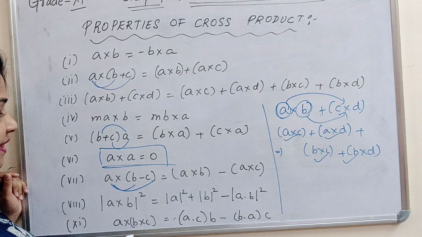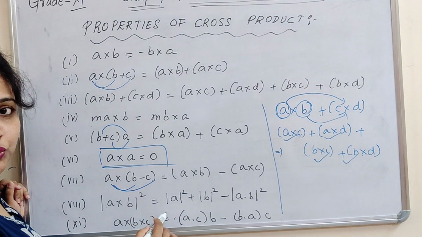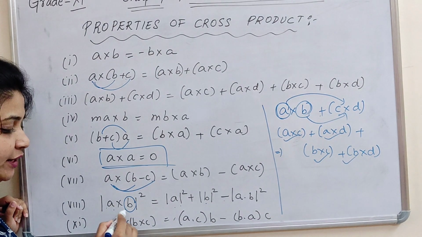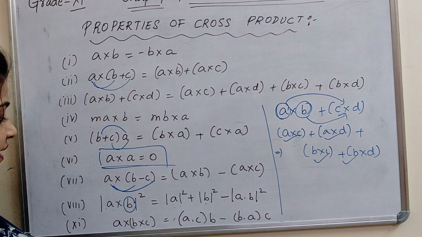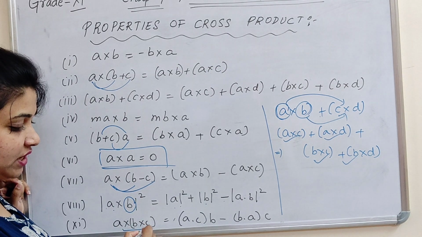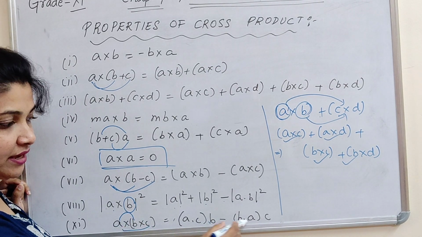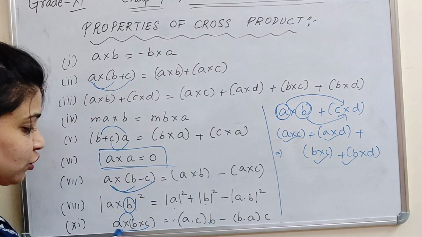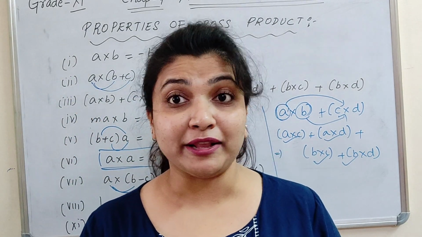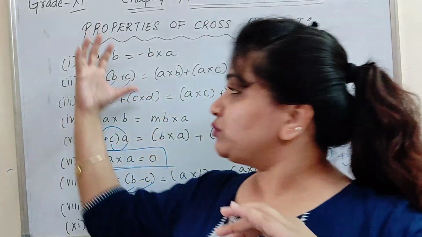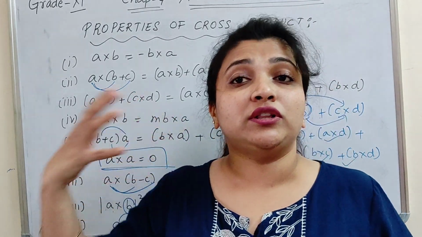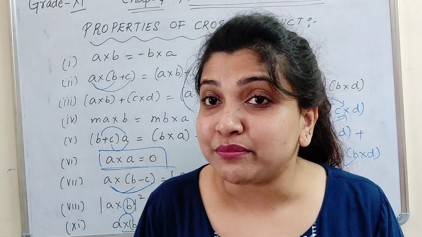Yes, distributive property. Then magnitude of A cross B, the whole square, is equal to magnitude of A square plus magnitude of B square minus dot product of A dot B. Okay, and the last property, A cross (B cross C) is equal to (A dot C) into B minus (A dot B) into C. So whenever you have 3 cross products, then dot product will come into the picture. In detail about this, you will study whenever you are doing your mathematics. It's the same concept. This we require for solving our physics problems. But in detail, how you got this and what rules you need to apply, all that you'll be studying in your mathematics class.